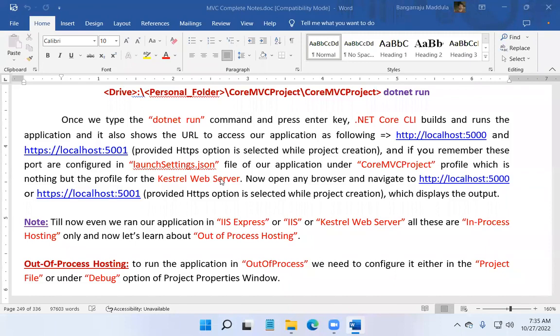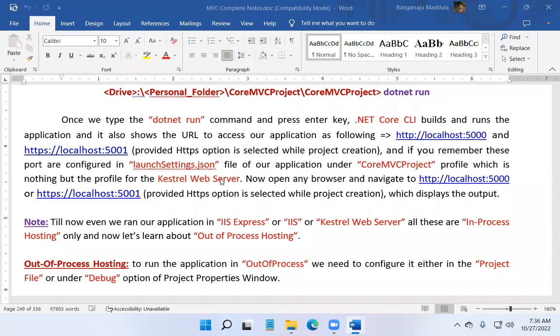See, the Kestrel web server, I explained about it. Kestrel web server is specially designed to run on Linux and Mac environments, basically a cross-platform server. Another thing I said is that Kestrel can run from the command prompt also. I showed you in the last class. On Linux, where you don't have a GUI, we use the command line environment, and from there you can run Kestrel and host your application.